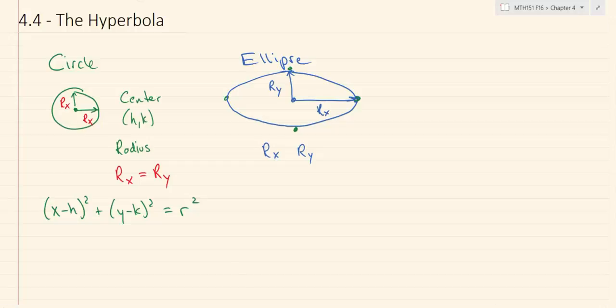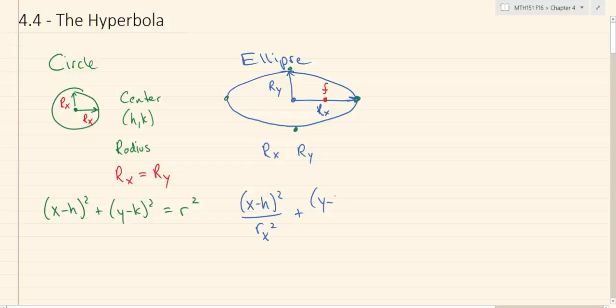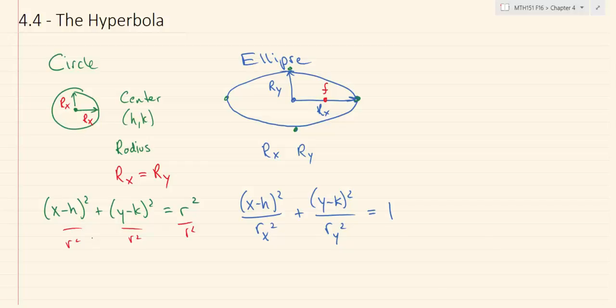But there is one more thing that we have, and that's a focal point. So an ellipse has a focal point on the major axis. Taking this conceptually and moving it to an equation, the equation for the ellipse is going to be (x minus h) squared over r sub x squared plus (y minus k) squared over r sub y squared equals 1. We obtain this by taking the equation for the circle and just dividing it by r squared. So you divide every term by r squared, and then you differentiate the r under the x term as r sub x and the r under the y term as r sub y.